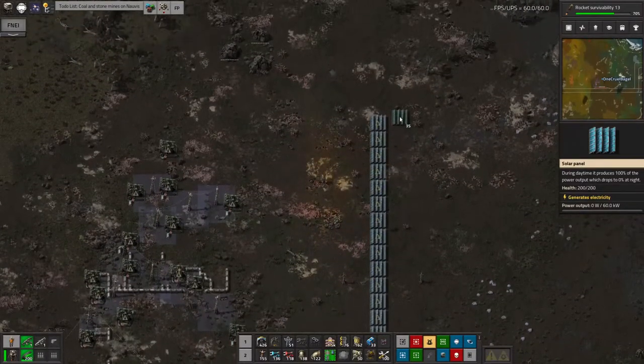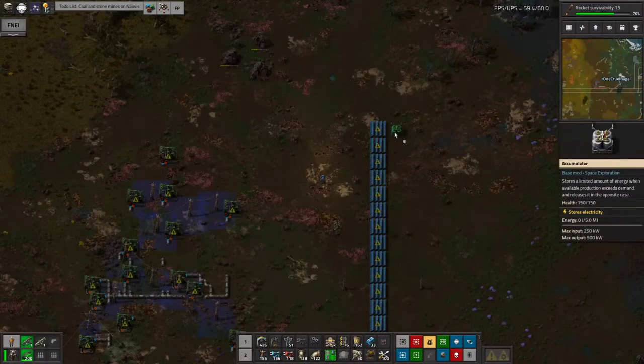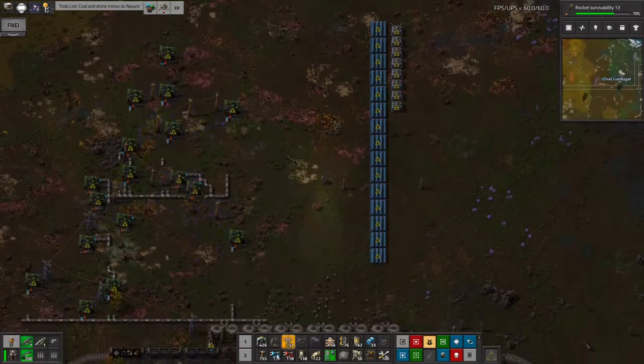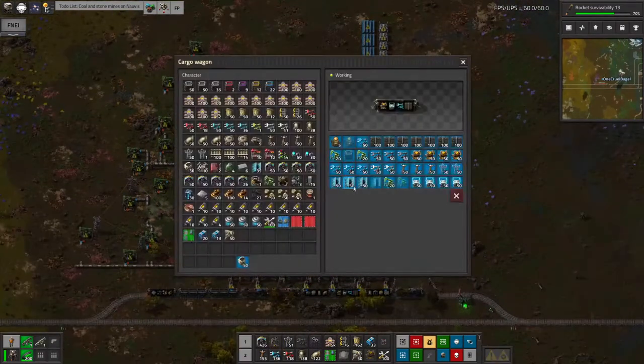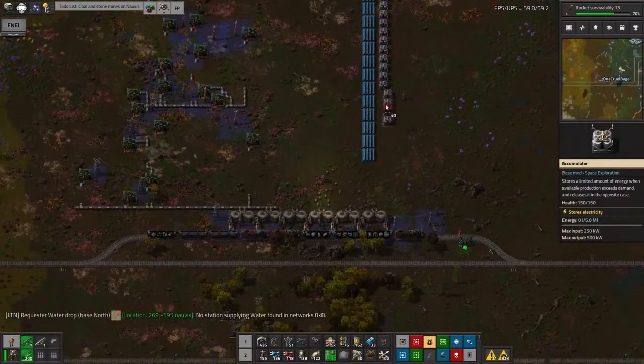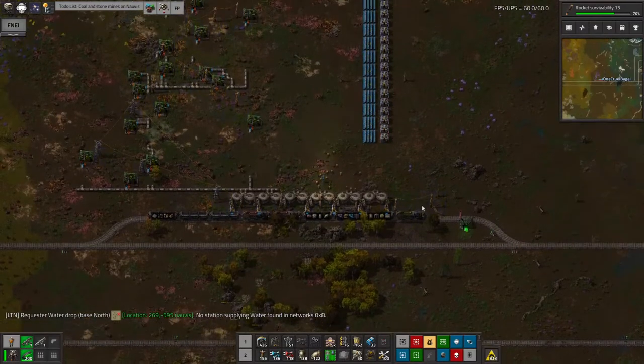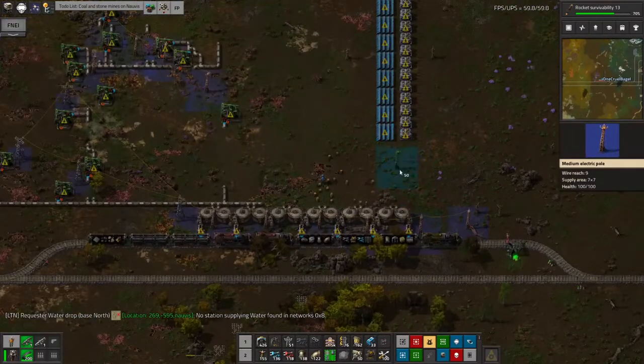Oh, actually, there's a better way to do this. I've worked out I'm going to need more accumulators. But I've discovered that if you have a row of accumulators and then a row of solar panels, there's still room for the pylons, because the accumulators are smaller than solar panels. There's still room for the pylons you put up the middle to actually get everything, which is quite nice.